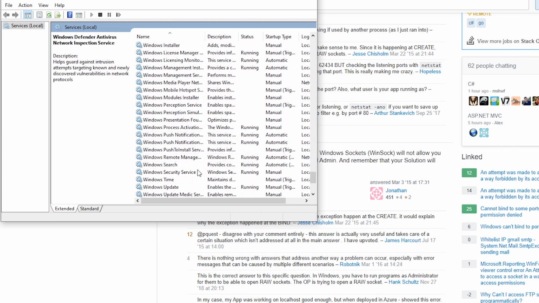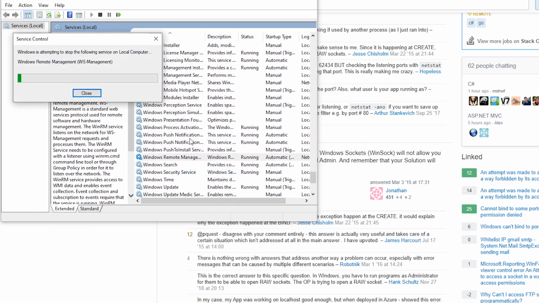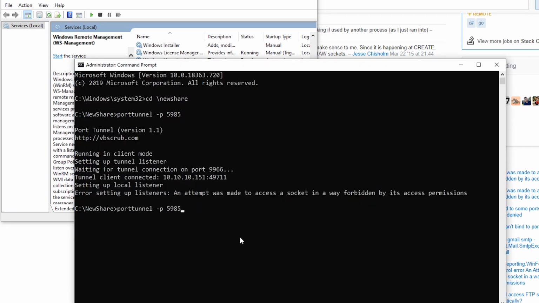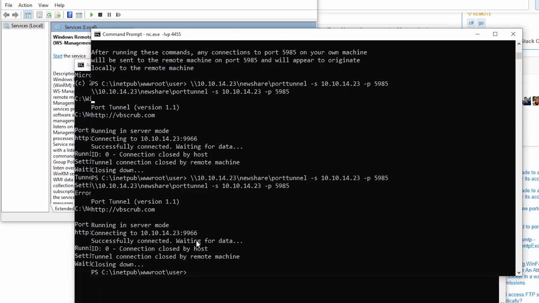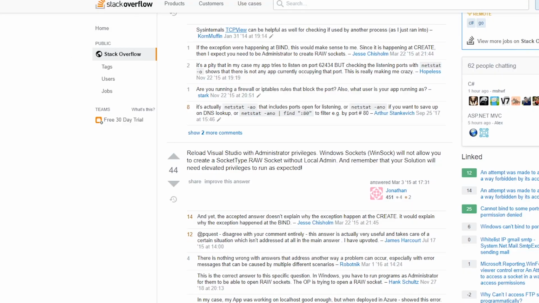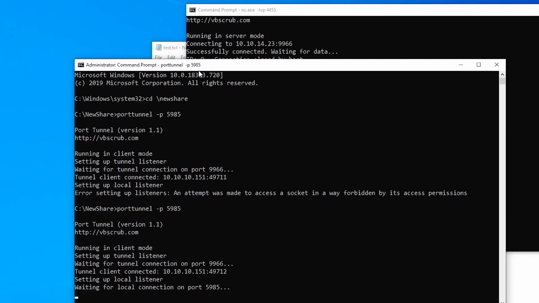So where is it? Windows Remote Management. Let's stop that. I'm sorry, I'm really dragging out the explanation of why this works because I just kind of want to demonstrate it first. Try that again. There we go. Right, so now from the remote machine, so this one's running on the remote machine, we're connected on the remote machine to my machine, outbound on port 9966.